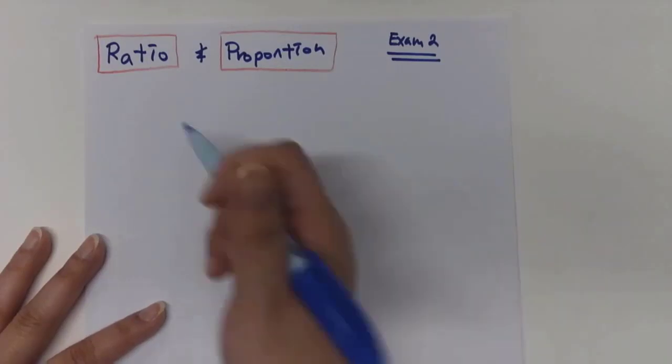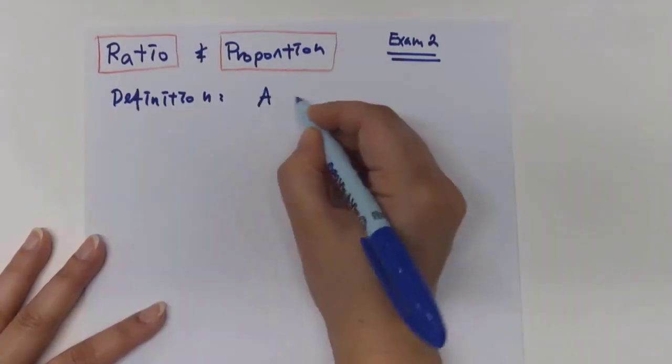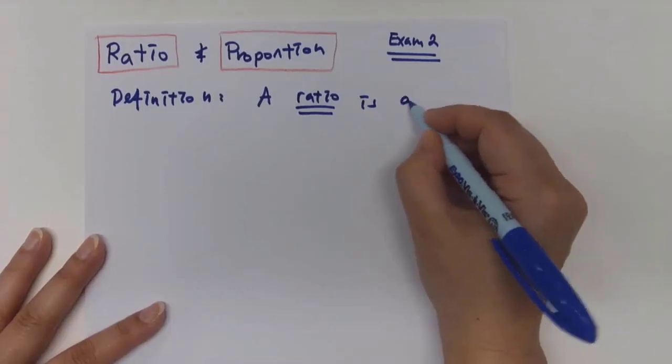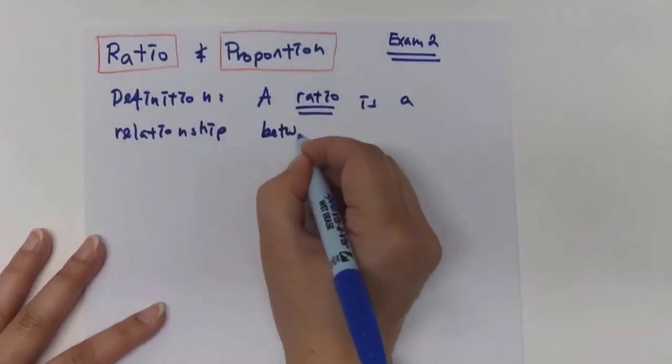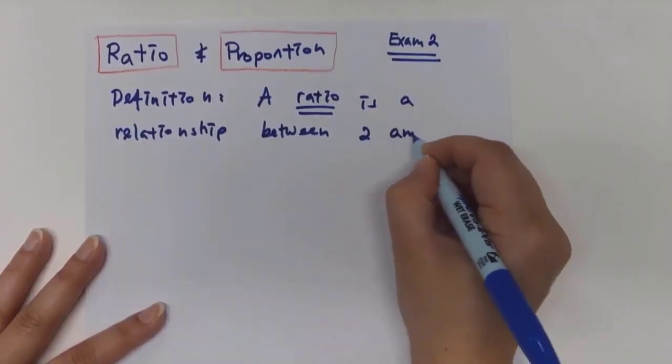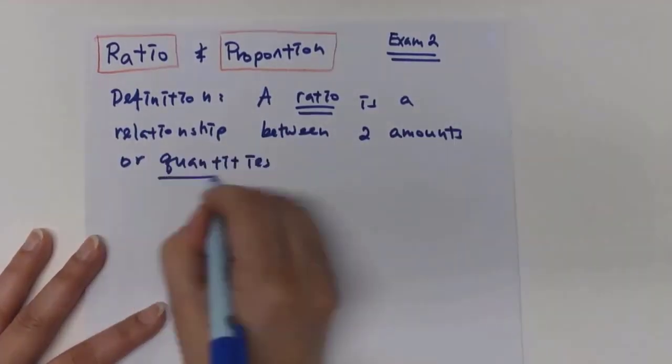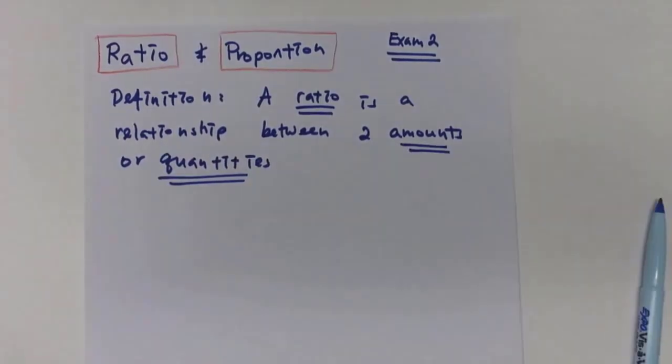The definition for ratio is that a ratio is a relationship between two amounts or quantities. Anybody know what quantity is? I assume everybody knows, but it's not true. What is quantity? The two are kind of related: quantitative data and qualitative data. How are they different? Quantity is just like the number. I'm passing you a handout, and not this exam, but the next exam you will have questions like this.